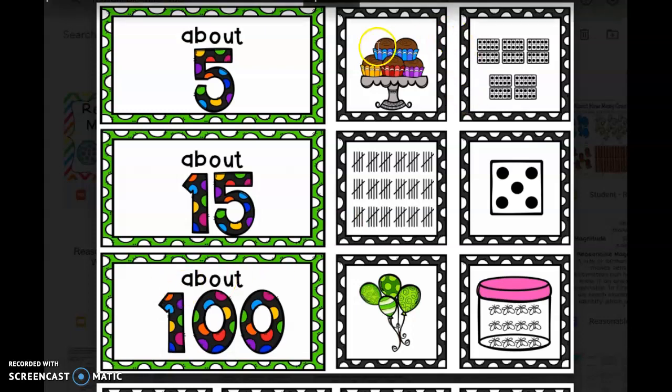The first one I'm going to start with are the muffins right here. The way my brain works is I know that 100 is not reasonable at all. So I'm going to take that choice away. Now I have to decide, is 5 or 15 more reasonable? Well, there's not very many, so I think I would lean towards there's more like 5. I'm not counting because I'm just making the best guess.